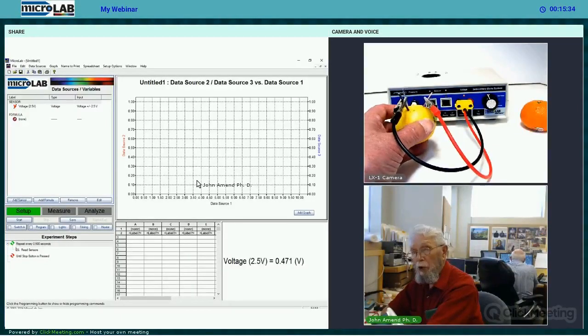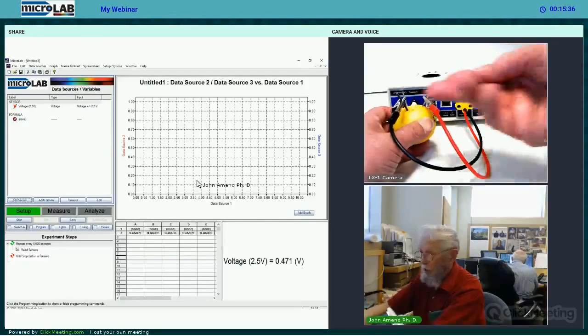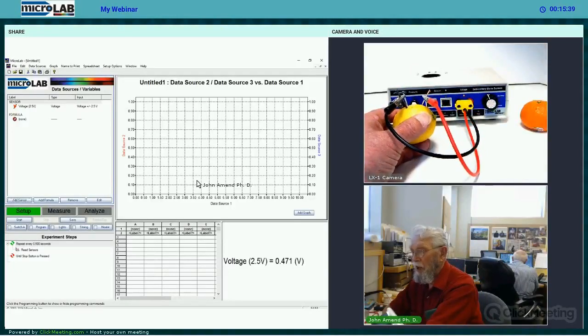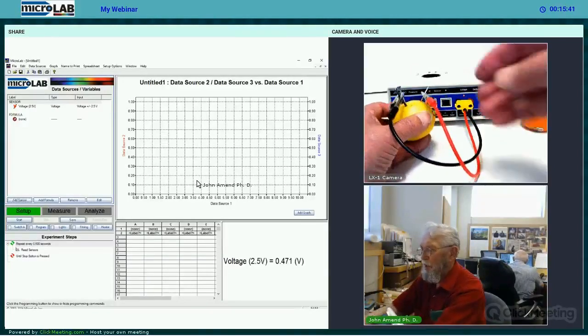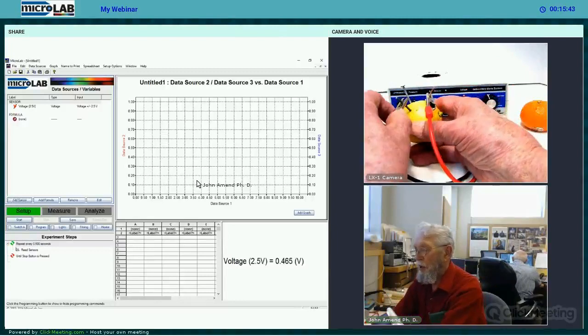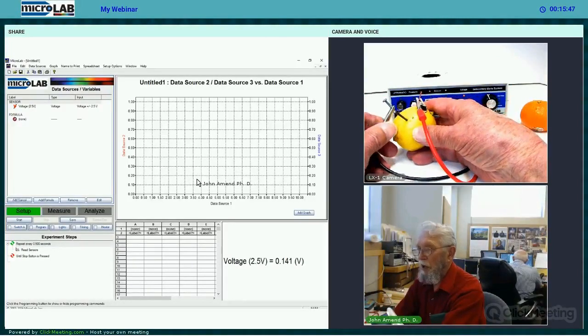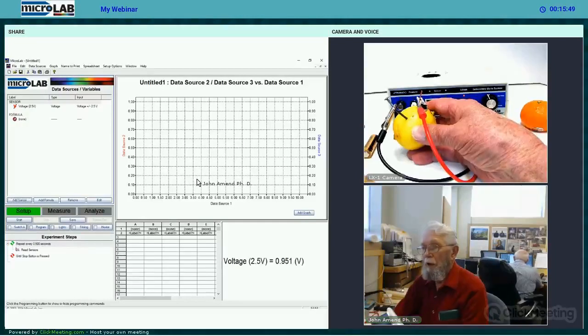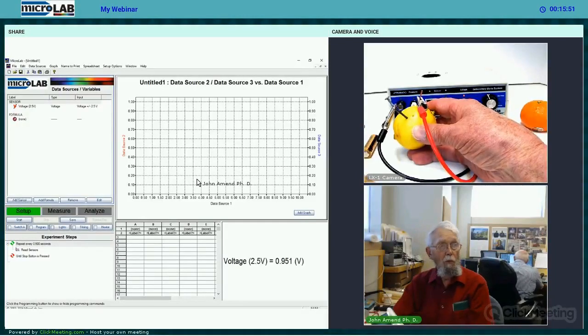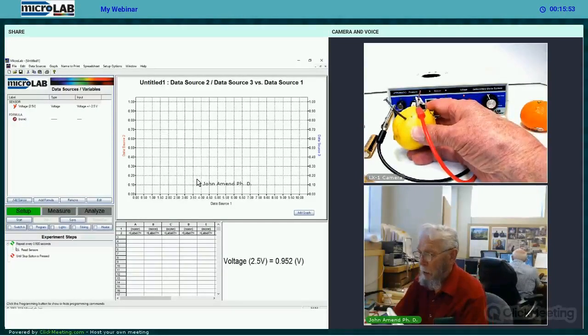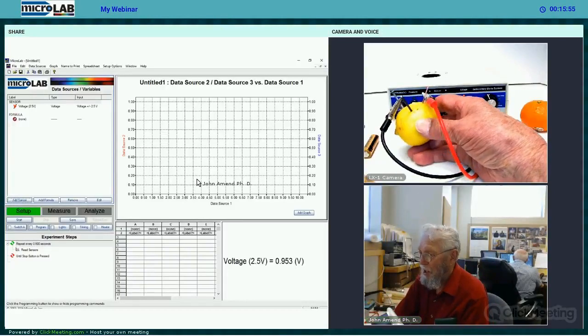And we get only 0.47 volts. Well, okay. It's a different voltage. Based in part, certainly, on the difference in the electrode. Just to make sure we're still on the right page, let's review that zinc one once again. And we're coming up in the same 1 volt neighborhood again. Well, that's kind of an interesting thing.